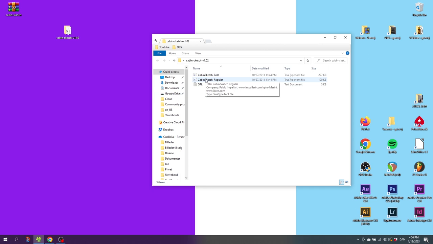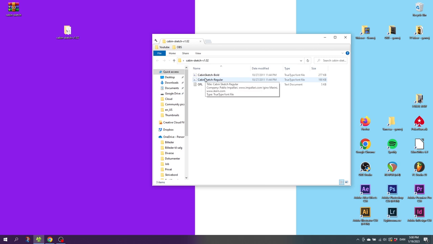And the way we install these fonts into Illustrator is actually really simple, because we are not actually installing them to Illustrator, we are simply installing the fonts directly to the Windows system. This means that you'll be able to find these fonts inside all the programs that are using fonts from the Windows system. This includes all the Adobe programs like Illustrator and Photoshop.